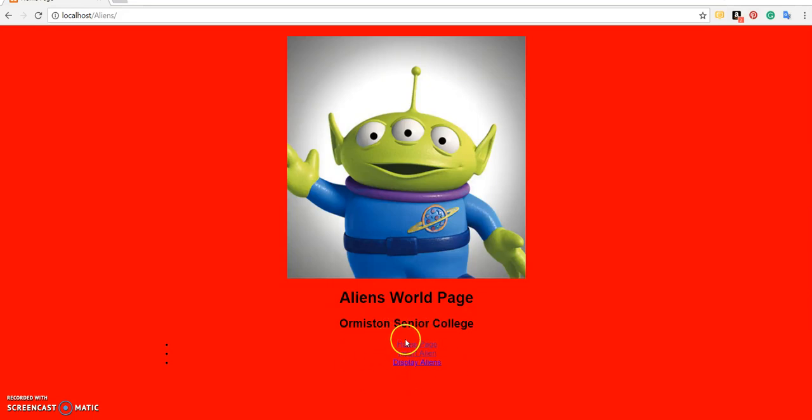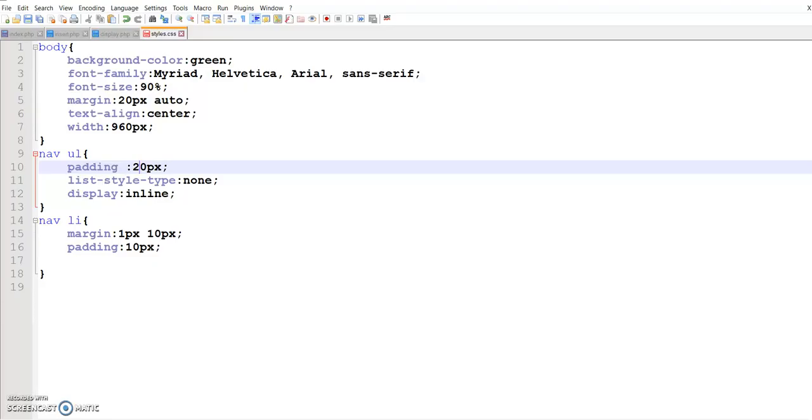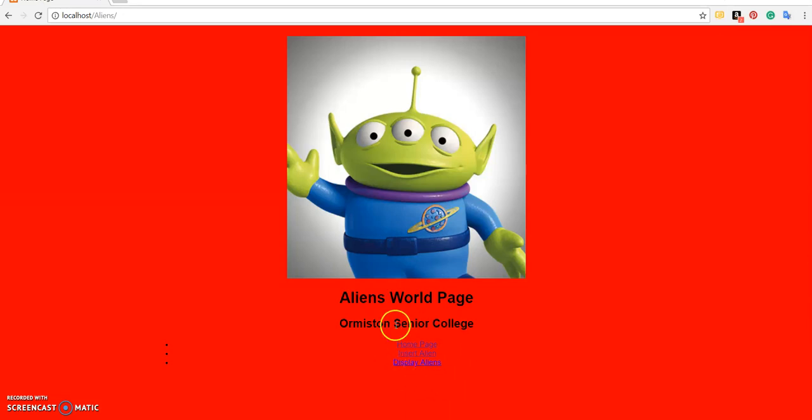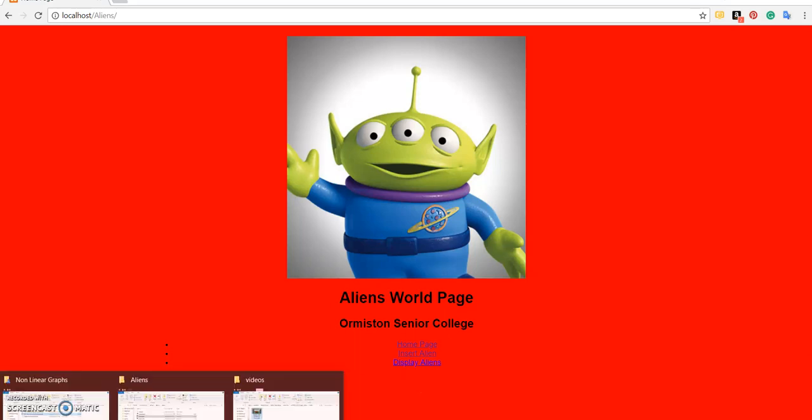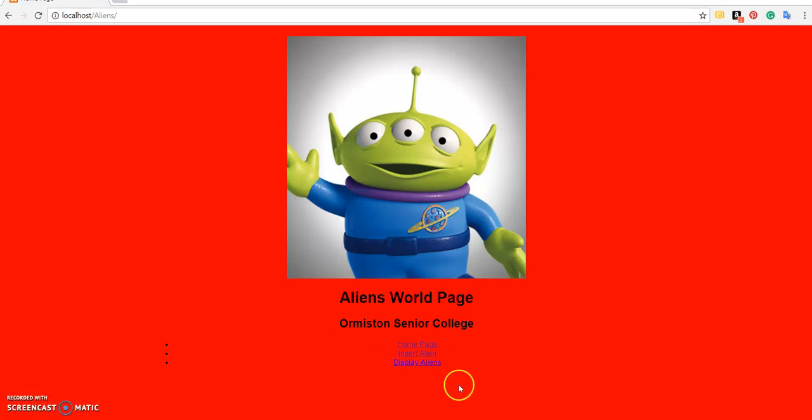So the list here, if we make 20 pixels padding, that means around this list you want 20 pixels from the top, 20 pixels from the right, 20 pixels from the left, and 20 pixels from the bottom. So it's around it. Now, if we put 0 padding, that means there is no space around.